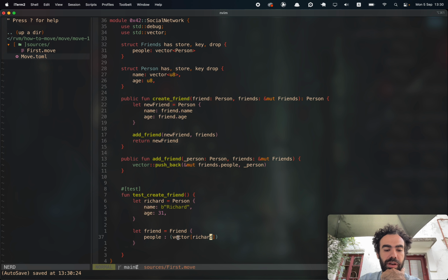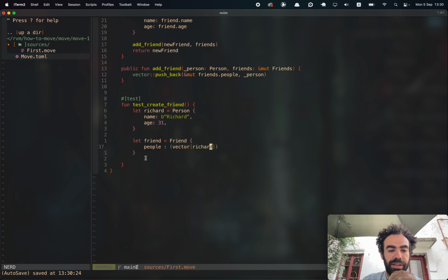So this is going to create an inline vector literal, and we're going to populate it with this variable Richard. By putting it in brackets in this field, we create this vector in place, and we assign it to the variable friend. So we need all this data here to be able to run our test.